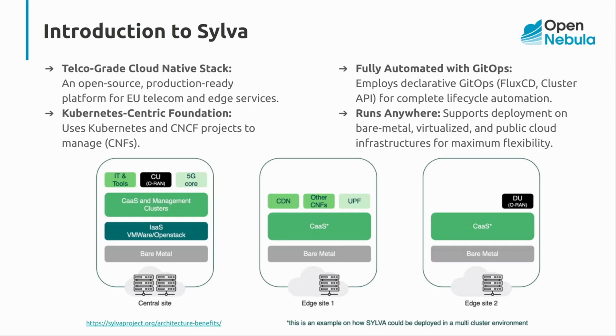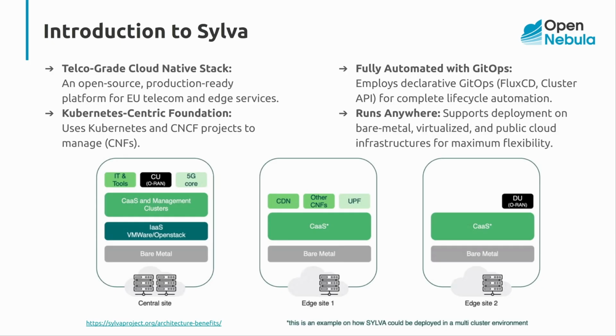What is Sylva? Sylva provides a telco-grade cloud-native stack based on open source technologies designed specifically for telecom and edge services. The project centers on a Kubernetes-centric foundation, aligning the entire software stack with the principles of the Cloud-Native Computing Foundation. This enables a GitOps-style approach to operations for the full lifecycle management and automation of both the clusters and the CNFs running on them.